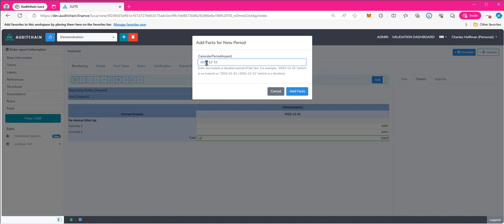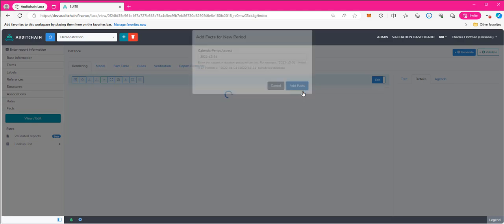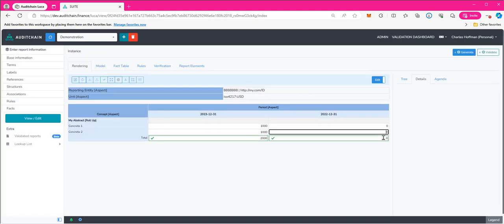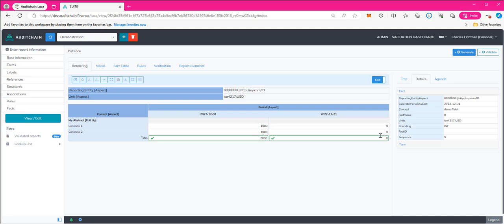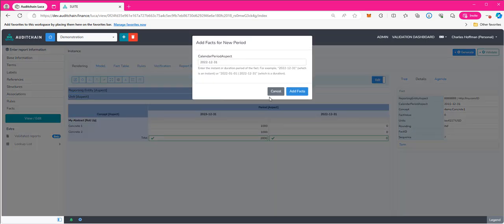I'm going to do this for 2022. And what it did is it added 3 more facts. So I can go in here again. So notice this, 2023, 2022. I'm going to add 2024 and watch what it does.